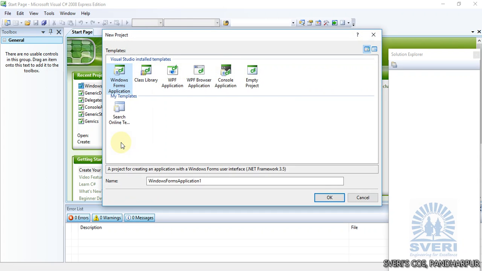While creating any project, instead of selecting a console application, select a Windows form application, and here we have to mention the name of our application or project. I will name it first window application.